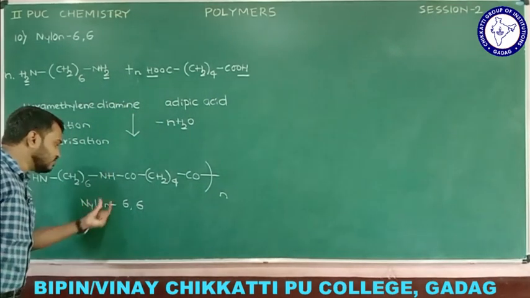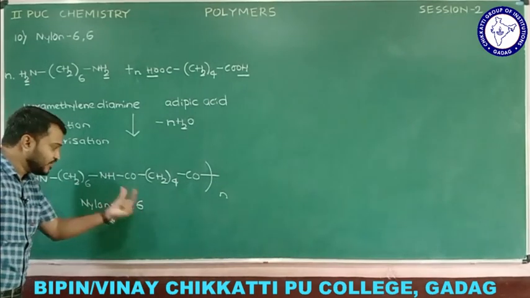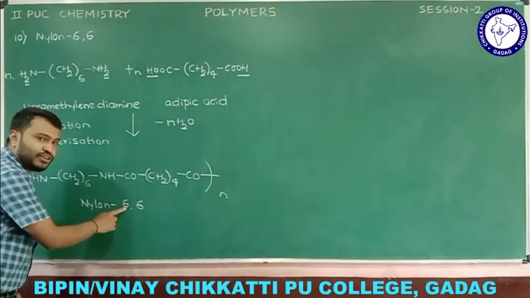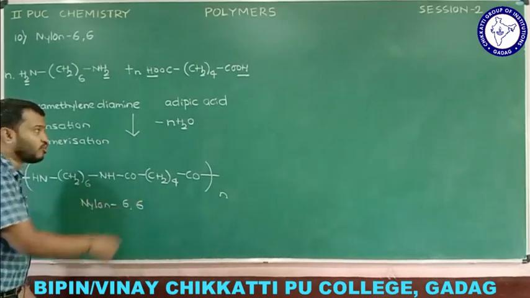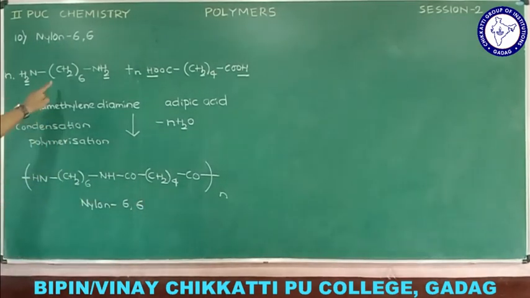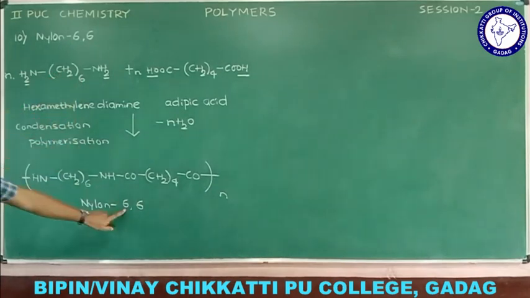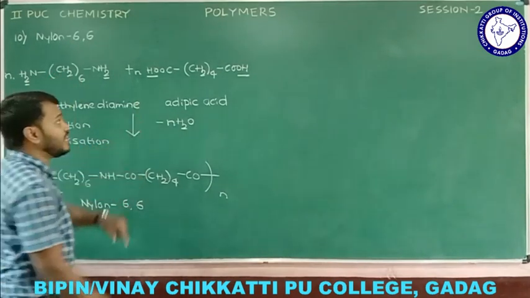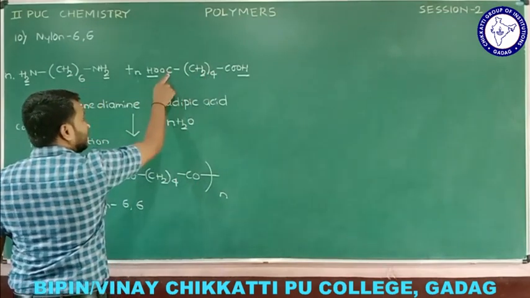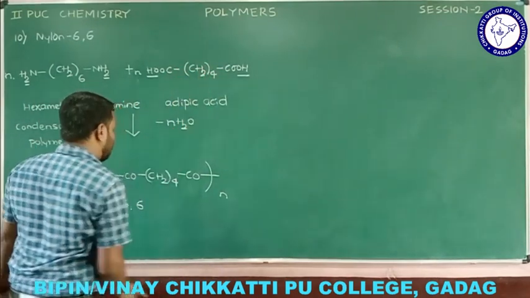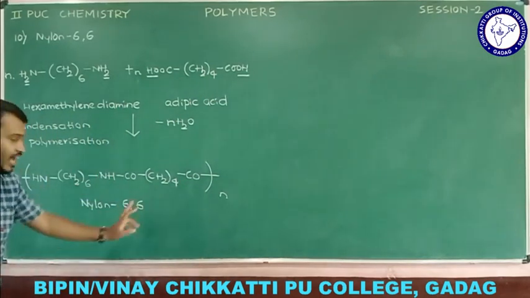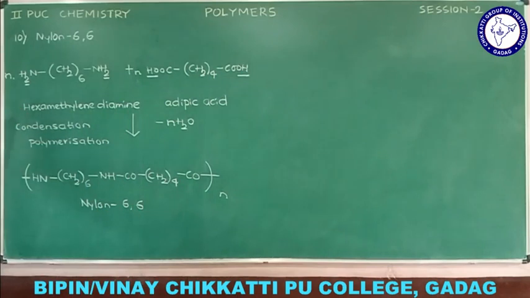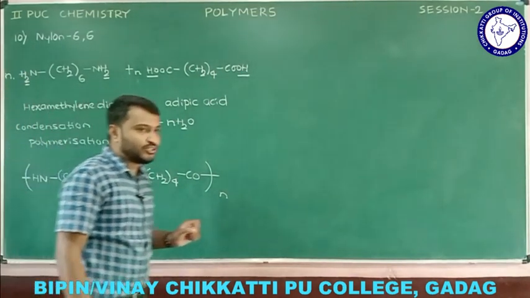We got the name nylon 6,6 because this 6 belongs to the number of carbons in one monomer, and this 6 belongs to the number of carbons in one more monomer. In case of hexamethylene diamine, carbon we have 6, therefore this 6 stands for that. In adipic acid, 4 carbons in the center, this one carbon and this one carbon, totally 6 carbons, and that is the name we have, why it is called nylon 6,6, and these two belong to the number of carbons present in the monomer of that one, and that would be the entire structure, the reaction of nylon 6,6.